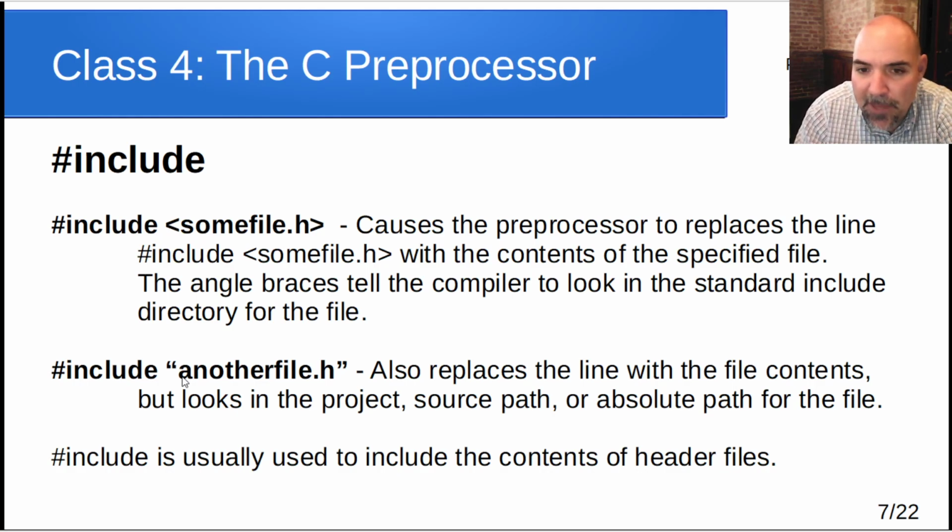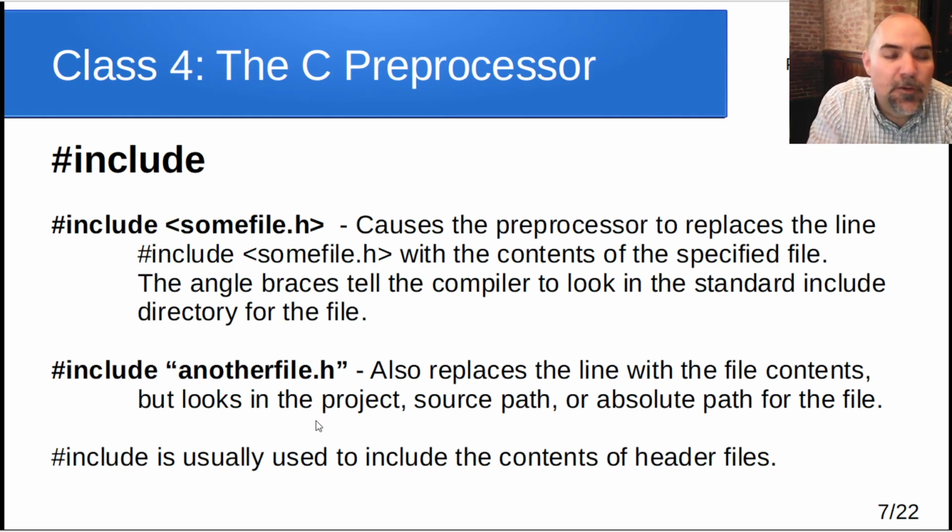It'll look in the source path on your machine. Or it could take an absolute path. A lot of times you'll have relative paths that are used. So it'll say pound include and something like header file / another file.h or whatever. But the idea there is you can put those header files anywhere and still get to them by using the double quotes rather than angle braces like we have up here.